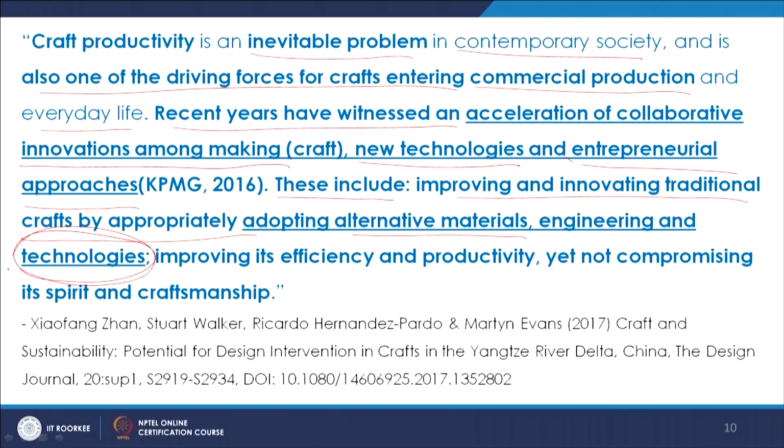So again we see a lot of mention about the role of technology, the play of technology and the skill sets possessed by the community, and how the interplay of all of these factors could actually result in a successful community craft practice or an individual craft person's way of life. So technology interventions again are one of the major kinds of interventions that are now affecting the craft sector and also really helping improve the conditions and the living standards of the craft persons and artisans.